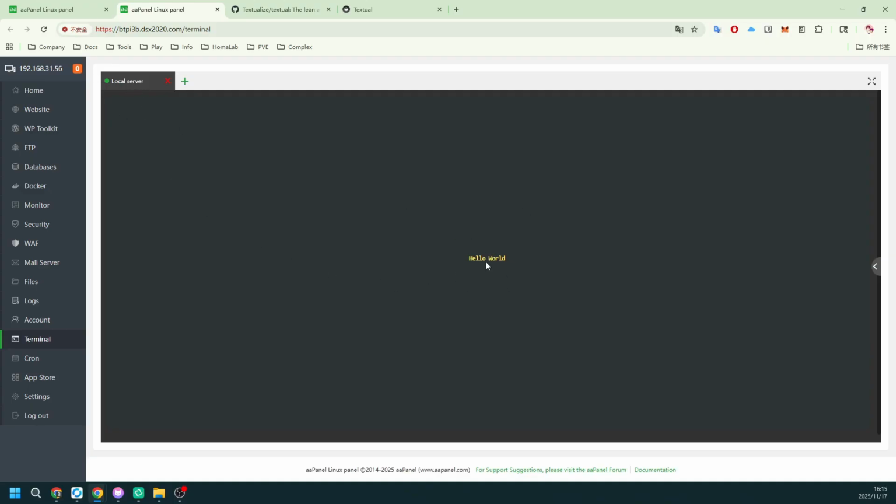I show hello world here, but actually the display I connected with HDMI doesn't show it, it still shows the login interface. So these two endpoints are independent of each other. If I want that interface, I have to change the code. I'll quit the second one first.